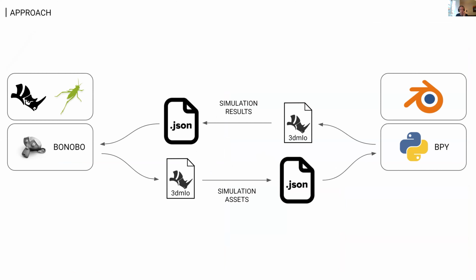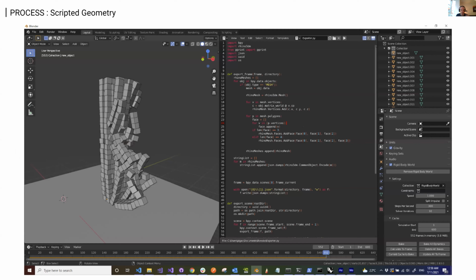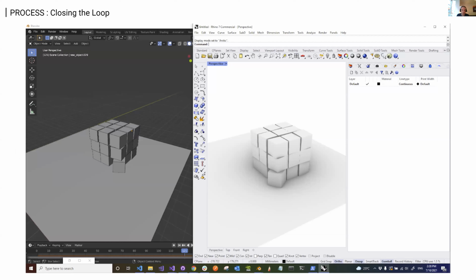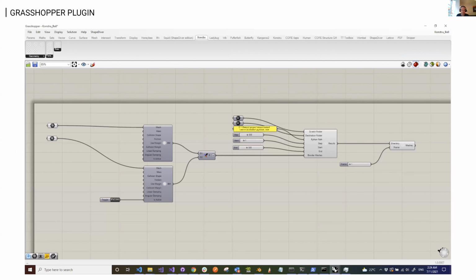So what these guys have done is in Rhino and Grasshopper build a plugin that made that bidirectional link through Python, through the BPY connection in Blender, to merge them together. So part of it was as well figuring out, okay, how do you actually code in Python in Blender, getting some models in and out, that interoperability going, and on the way back actually closing the loop. So from Blender into Rhino, but also from Rhino into Blender.